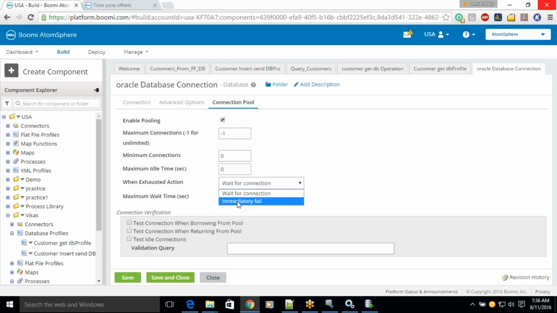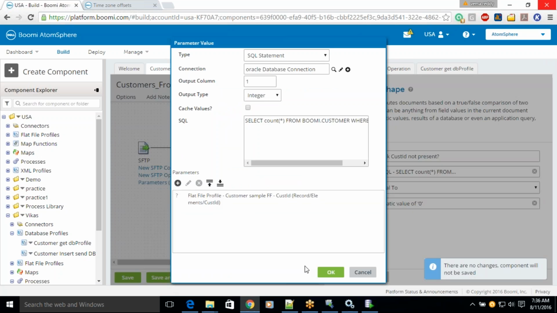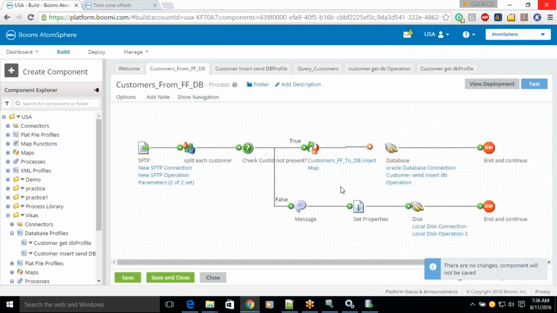I'm just telling it how much time we need to wait for the minimum connections and maximum idle time. I'm saying wait unlimited time, because earlier it did not wait and just threw an error saying it's not able to connect. It's not exactly a connection failure. It's because 1,000 documents were trying to execute 1,000 queries. The select count got executed 1,000 times, once for each record, because the sessions were not available simultaneously. At a single point of time, 1,000 sessions were needed, and because that many sessions were not available, it needed a wait time. We did not specify a wait time in the default configuration, and then it generated the error.